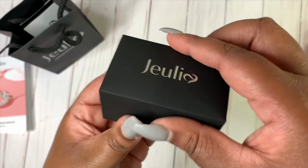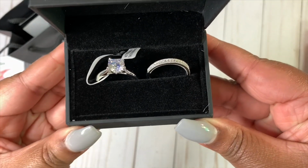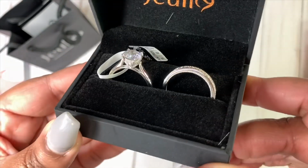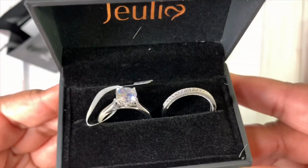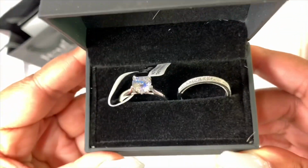And once that's all done, you get to the actual ring box. Seeing as how I got a set, I got a wedding band and I got the actual engagement ring. I love how it was a wide ring box and they had the rings side by side.